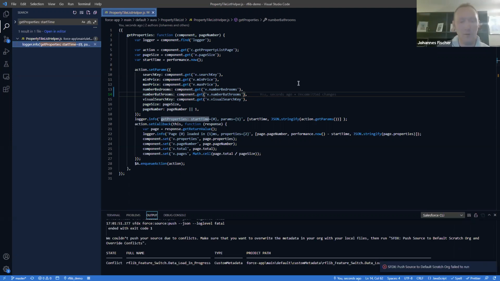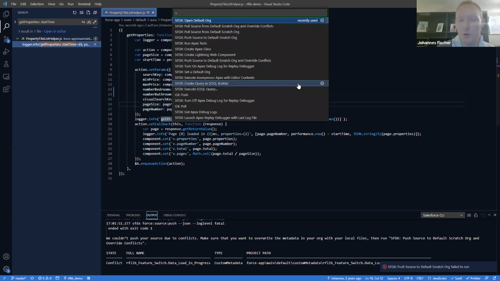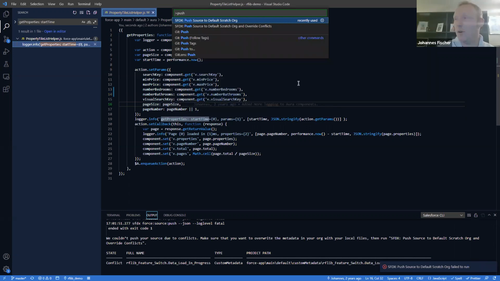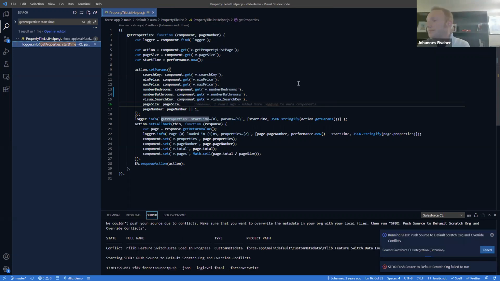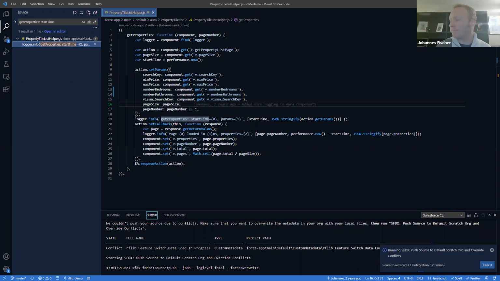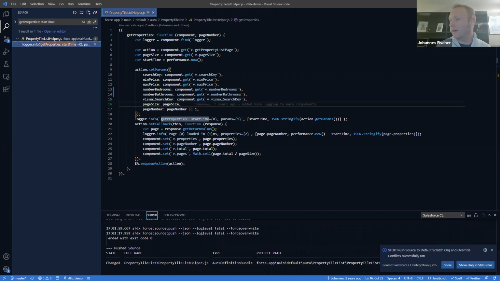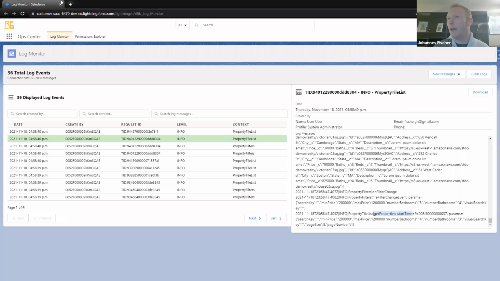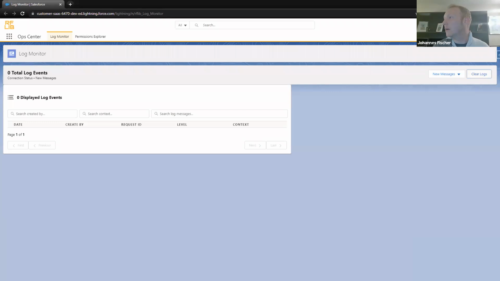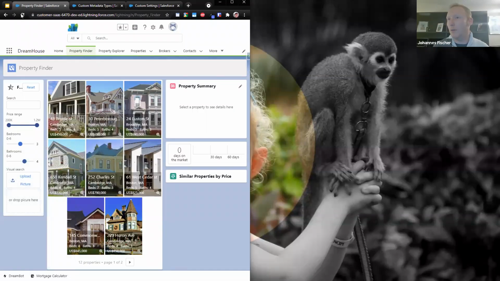Perfect. Oops, done. So I need to push with override. That usually happens when I set up the org in the mornings. I will just give it another few seconds. All right, now the change took effect, and we are going to minimize the dashboard again and refresh this page.